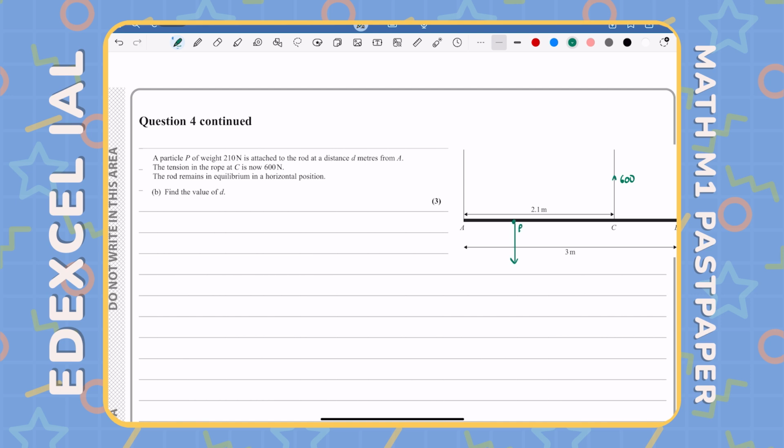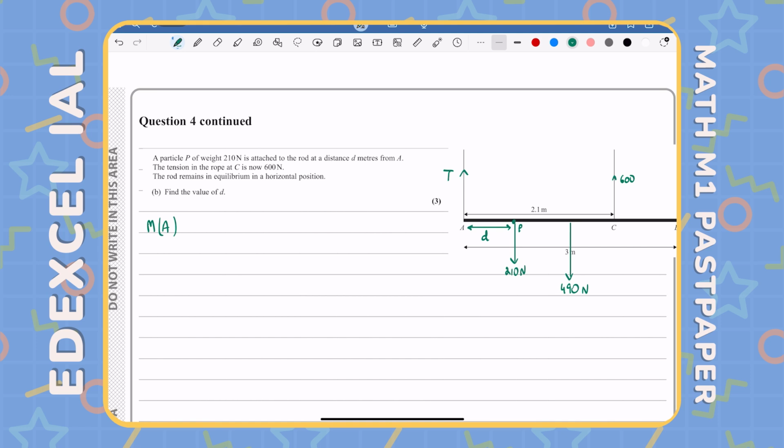So at P, there is a force of 210 newtons. That's the weight basically. And don't forget that the rod's weight is still acting from the center. What's that equal to? We worked it out, 490 newtons. Now, notice that we have to find the value of d, and d is basically this distance. So I want to pick a point and calculate moments about that point so that we have only one unknown, and that's d. Since we don't know the tension in this part of the string, we will take moments about A.